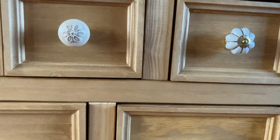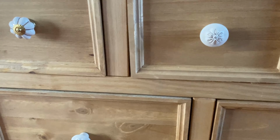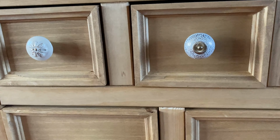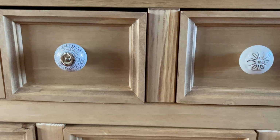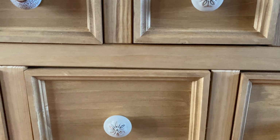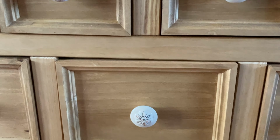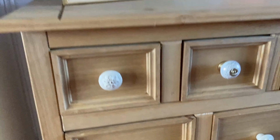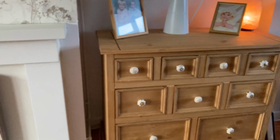So they're all odd. I mean, there are some similar, some the same, but in different areas of different drawers. And I absolutely love it, guys. I really do. It's as if they're antique knobs, isn't it? One-offs and stuff. But like I say, they do come in a pack, and if you're interested in them, I'll try and link them, because they do come in different colours. I just wanted cream and gold, so I love that.